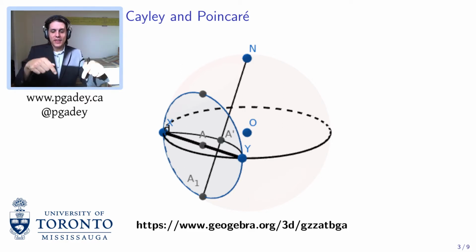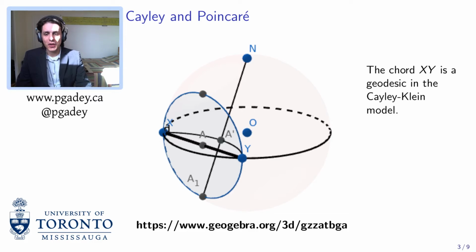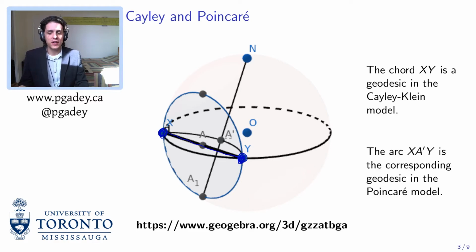We've got an app in GeoGebra that'll model the isomorphism between them, but briefly I want to show you what's going on with this picture. So the chord xy, from here to here, this is the straight line that passes through the point A. So this chord corresponds to a geodesic xA'y that passes through A'. So this straight line xy corresponds exactly to the circle xA'y.